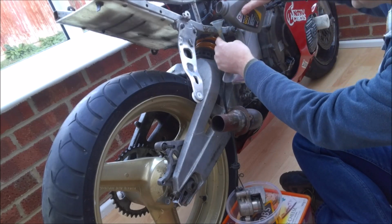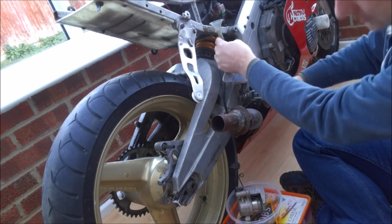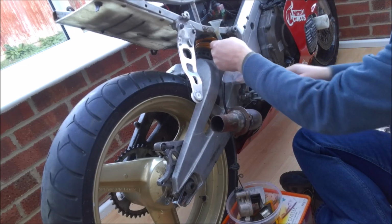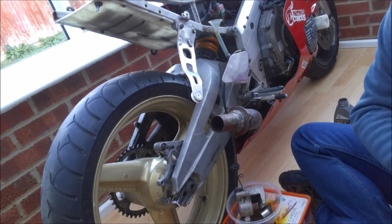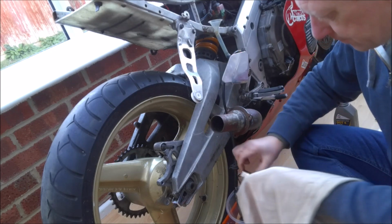It may seem a bit wasteful of brake fluid doing this, but really brake fluid is pretty inexpensive and it's certainly a lot easier. And there she goes. To just pump the pistons out than it is to actually try and lever them out with anything.